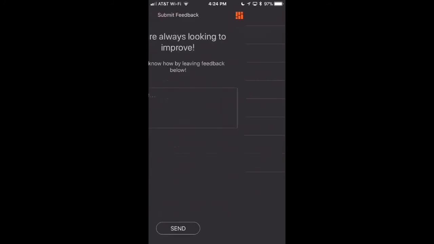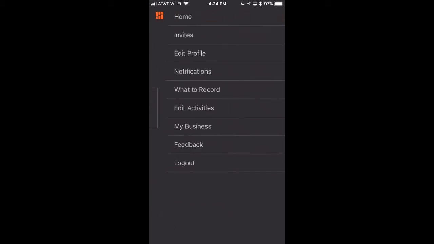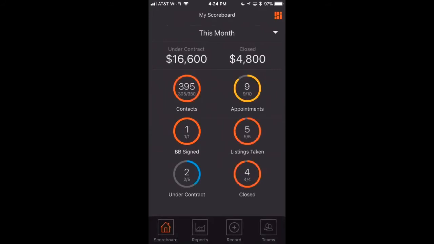We always take great feedback from our customers because we want to always improve the app. So feel free, if you have questions, concerns, or any issues with it, just go ahead and send them to us via the screen. That's the logout screen. Let's go back to the home screen, and we'll look at the information once you start tracking everything. I'll show you a couple different items here.